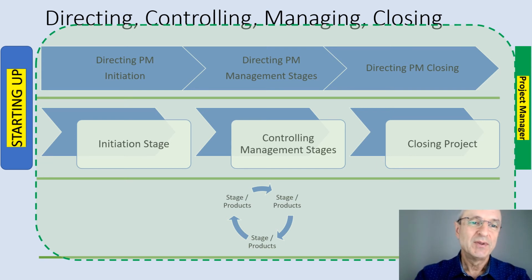So one of the processes, process number 1, sits off there to the left of my diagram. And on the right in green, I just indicate that it's the project manager, but it's not necessarily the overall project manager, because the person who does the starting up is not necessarily going to be the same person who is the project manager going forwards, although it's a really good idea if it is.